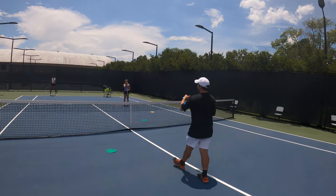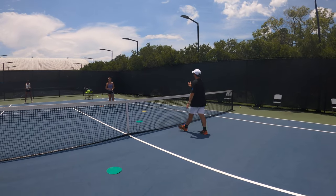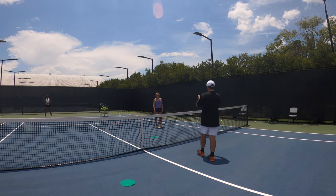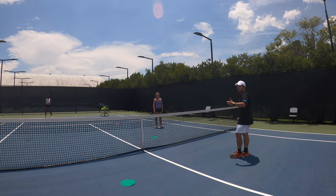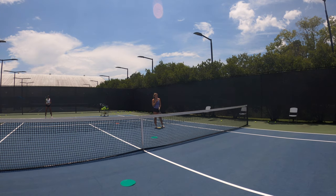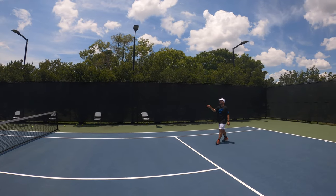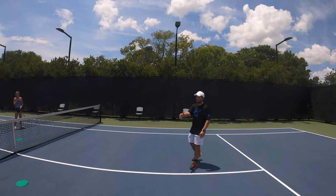Chandler. So Chandler, once you're in a position when you can attack the ball first, Chandler should be more in the yellow area. She's in her neutral spot. So now she's in a spot where she can attack it, okay? So once she's in a neutral spot, now she's looking to see if she can maybe execute a poach. She's gonna be trying to get it to the green dot. That doesn't mean that it necessarily is gonna happen. I might be able to hit a good cross court, right? And she can't really have a play on it. So it not necessarily means that she's gonna be able to poach, it's just that she's gonna get into the right positioning to poach, okay?